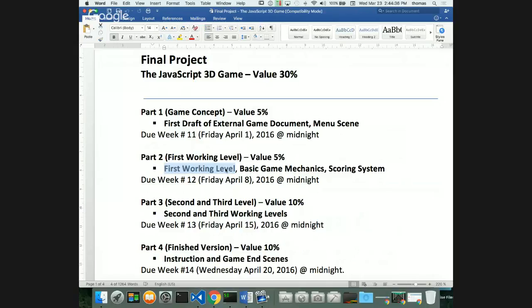It won't take you that long to kind of put something together like that. It's just a matter of putting your second and third levels together. You got about a week to do that. So this is where week 3, that's week 13, you're gonna have to bear down and kind of put something together. Yeah.